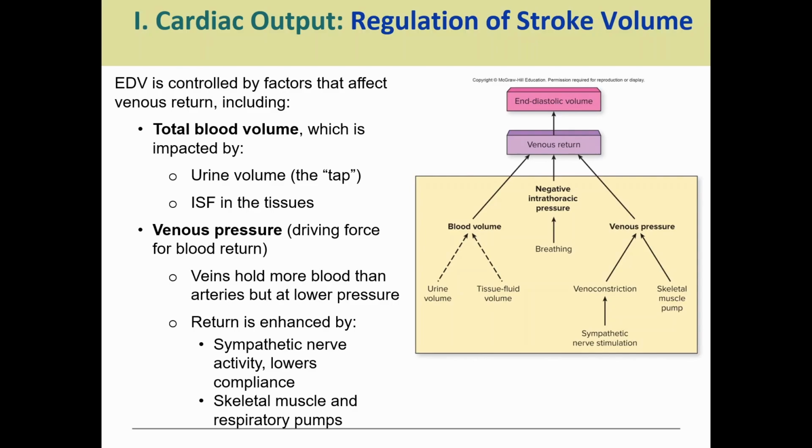As well as the skeletal and respiratory pumps. Remember how the skeletal and respiratory pumps help us return blood through the veins up towards the heart, to fight gravity, using changes in pressure in the thoracic and abdominal cavities. That's the respiratory pump. And the skeletal muscle, let's say our calf muscle, the gastrocnemius, as we are moving and flexing those muscles, every time those muscles flex and shorten and the belly of the muscle gets wider, it can push on veins, effectively squeezing blood upward through the veins, through the valves.